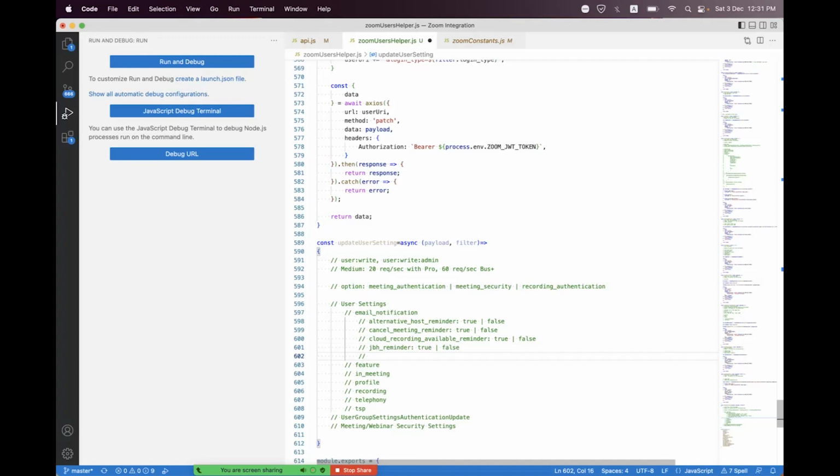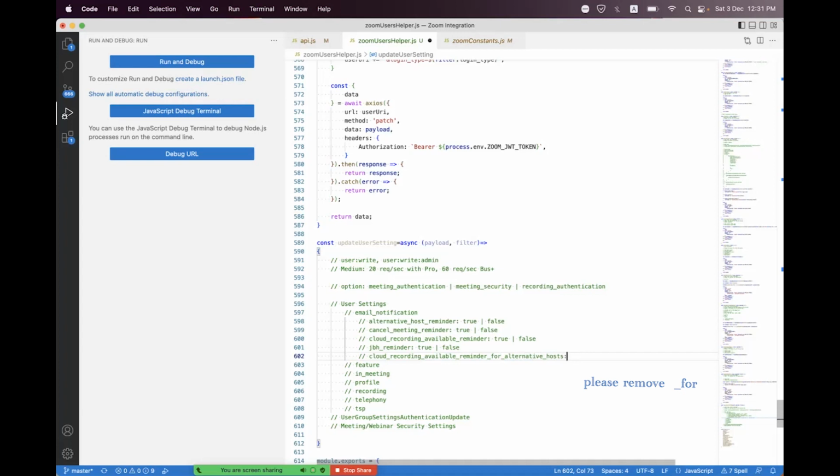Okay. And if we want the alternative hosts to be notified when the cloud recording is available for use, or in another use case we do not want alternative hosts to be notified by Zoom that the recording is available, then we can enable or disable that notification using the cloud recording available reminder for alternative hosts.